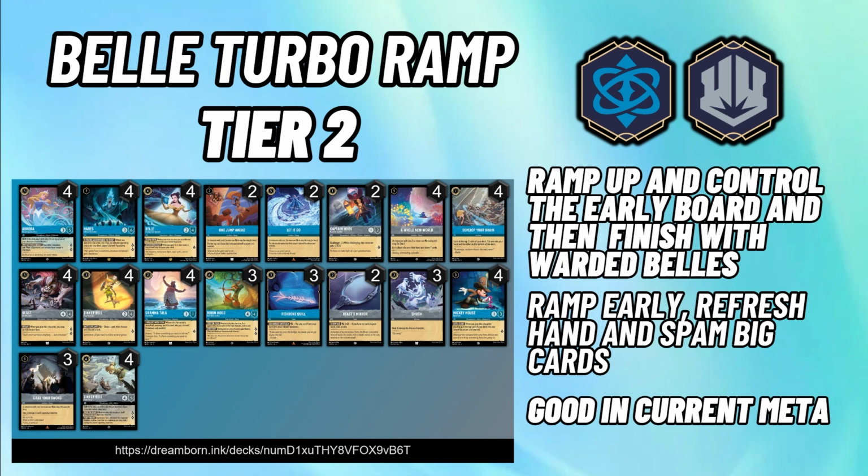The game plan is to ramp early, play Whole New World to refresh your hand, and then just spam big cards. So the main combo with this deck is playing Aurora and Belle on 9 ink, and then you want to give your Belle ward against any cards that can destroy it or bounce it. So against the Emerald they've got Genie, which you can give a ward to protect your Belle, so she will definitely get that quest off. And then against Ruby they've got Dragonfire, which you can protect your Belle from. The only issue is setting up a super wide board.